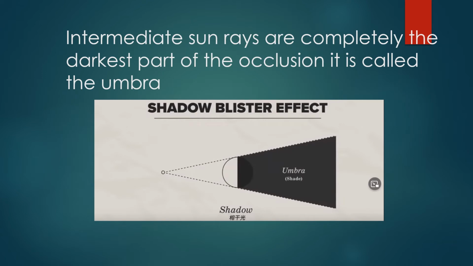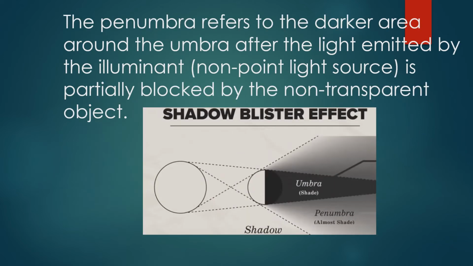In fact, whether it is the sun or candles, they are not ideal point light sources but have a certain size, which also determines that the shadow of an object can usually be divided into two parts. The first is the darkest part, in the middle, where the sun rays are completely blocked. It's called the umbra. The second is the very light dark transition area next to the umbra that only partially blocks the sunlight.